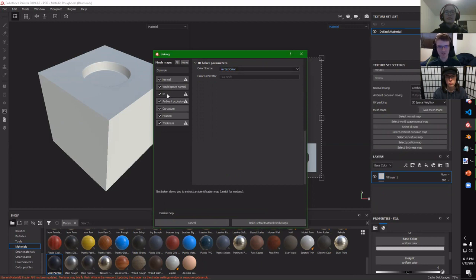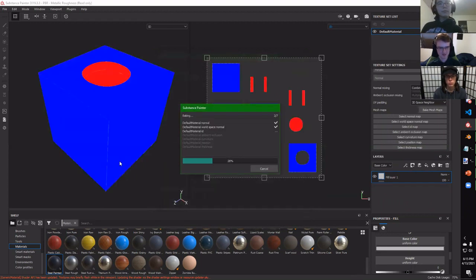If we have time, I'll talk about ID maps and how you can have basically two textures on one object. But we're just going to click bake default material maps, because I'm pretty sure if no one's used this before, the default's the best way to go. So let's bake some default material maps.